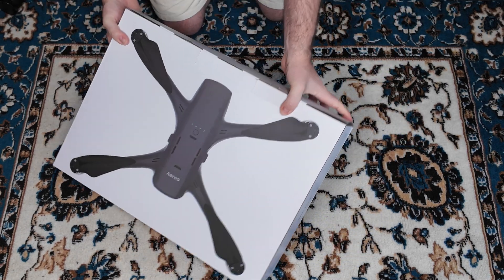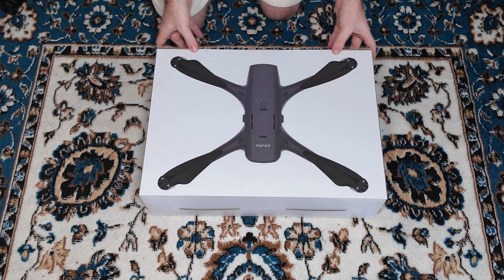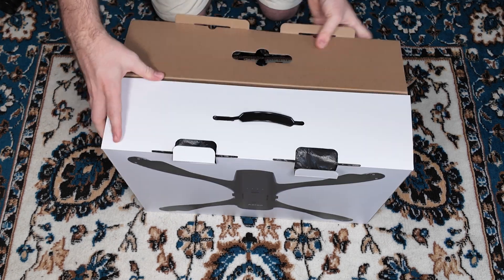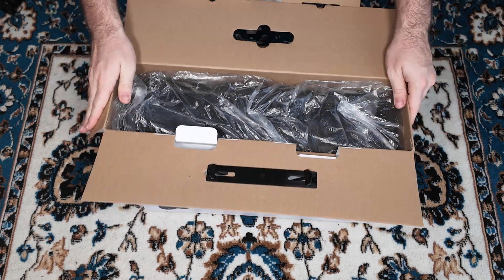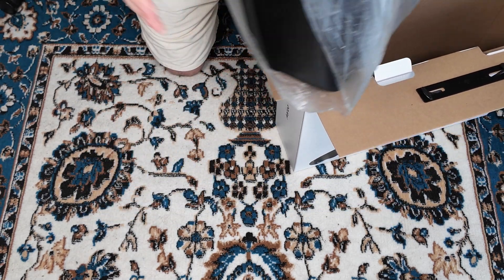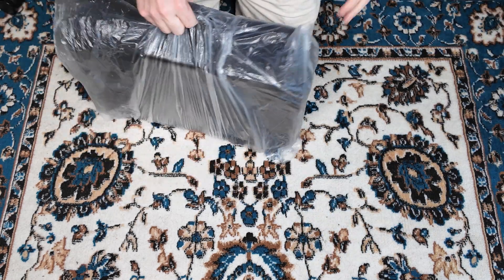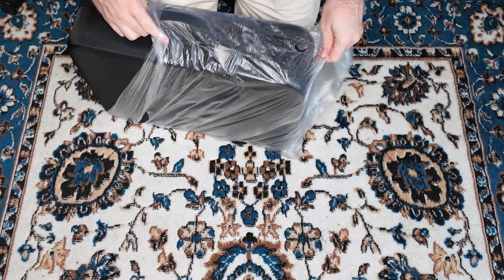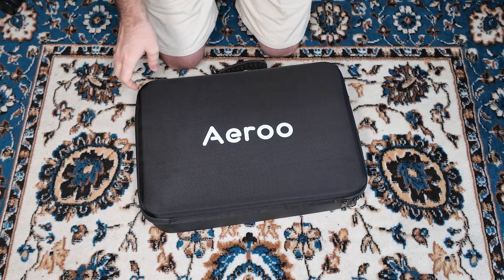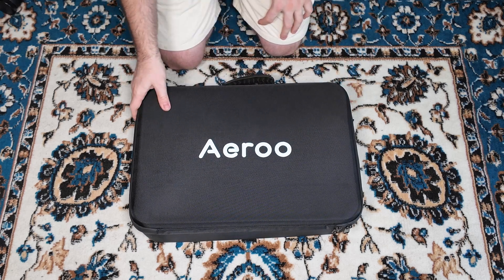Love the packaging. Love how we've got this nice photo here of the drone, what to expect inside. Simple packaging itself, and as you open it up, it just kind of gives you access to the bag. And that's all you get in there — just the bag, and everything is housed and contained inside of the bag itself. It says Aero on the front.